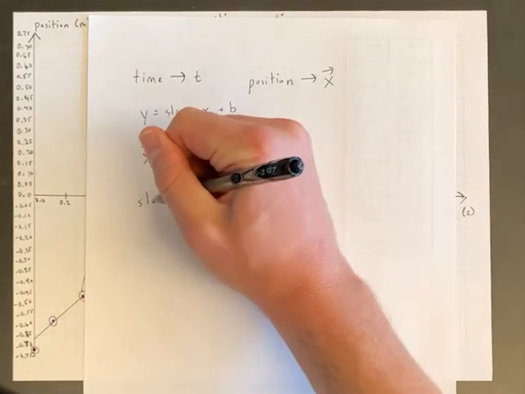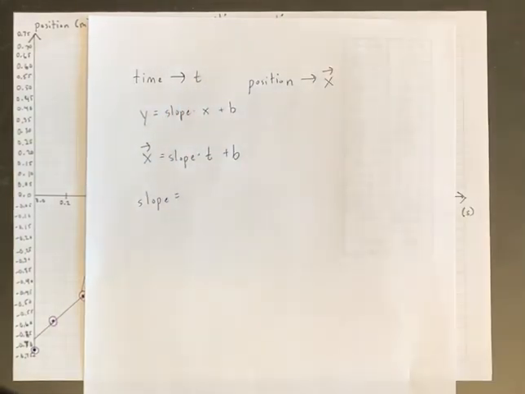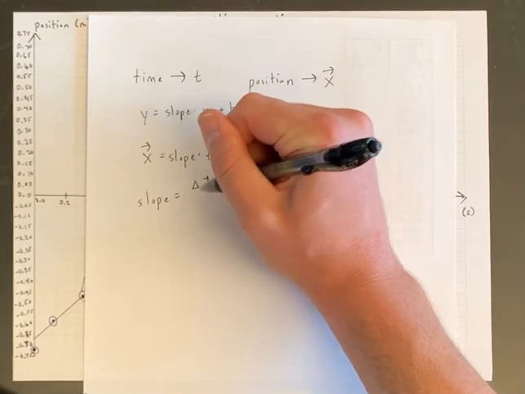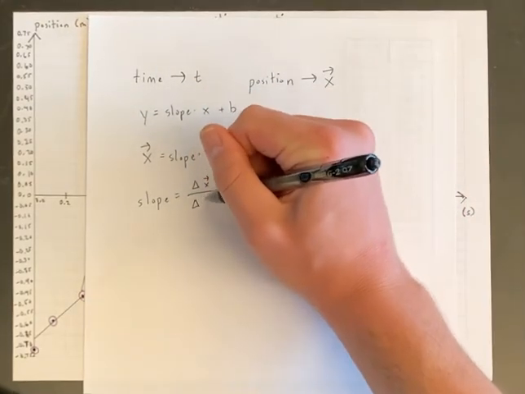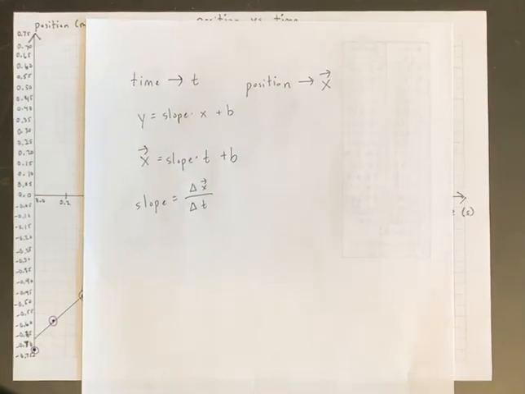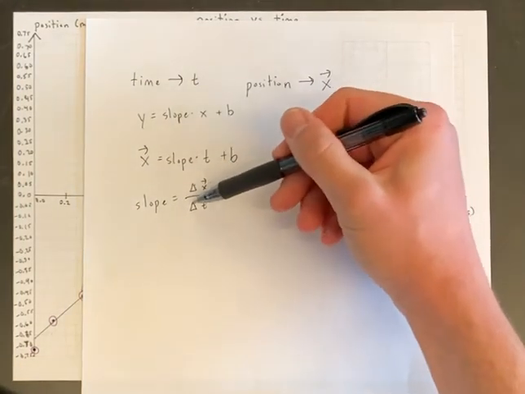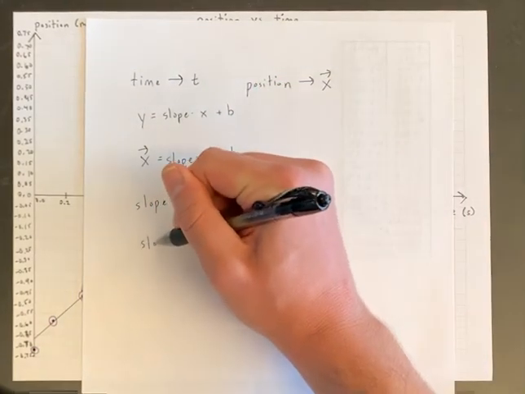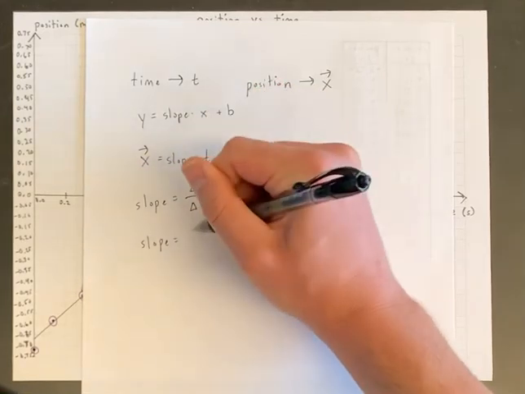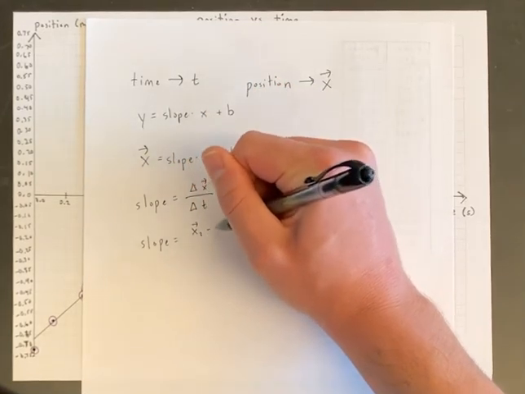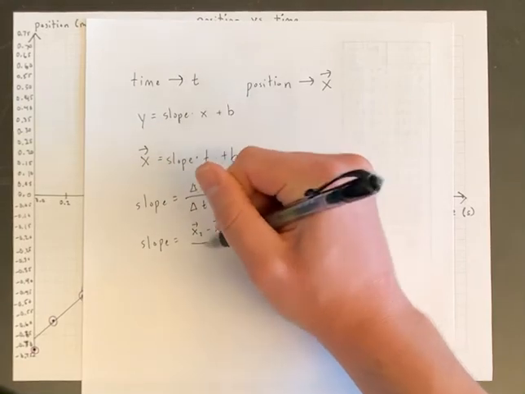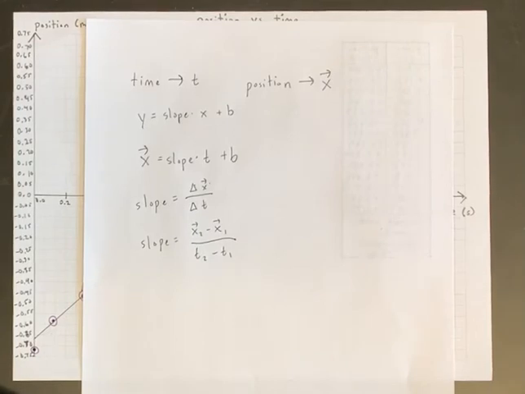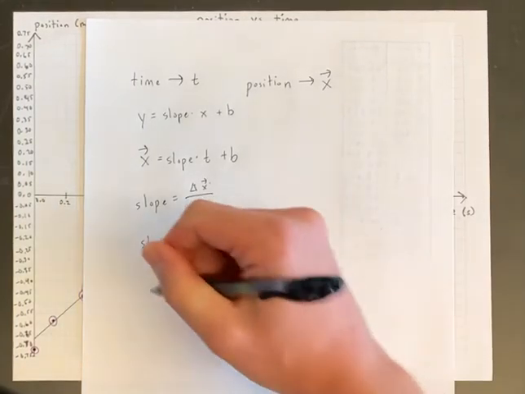I will now go through and do a slope calculation. In general, a slope is computed as delta y over delta x. In this case, my y-axis is position, so I'm going to do delta position divided by delta t for delta time because time is on my x-axis. So change in y-axis over change in x-axis. From here, I'm going to remind myself that delta means do position 2 minus position 1 divided by time 2 minus time 1. Now and only now am I ready to plug in numbers.